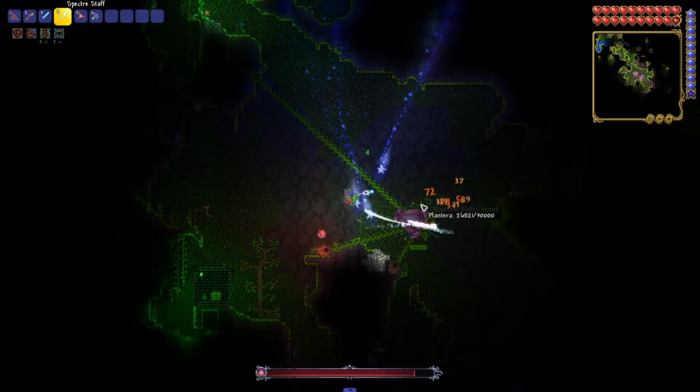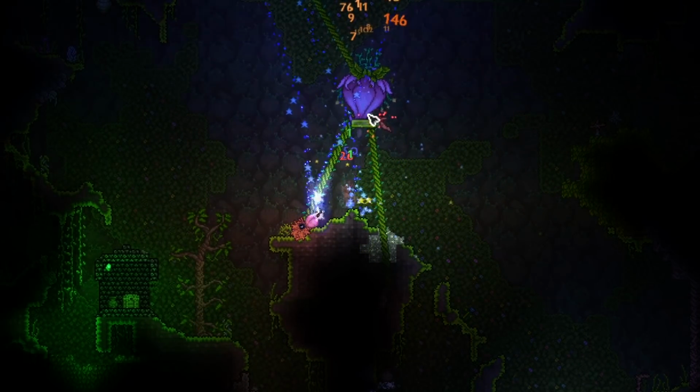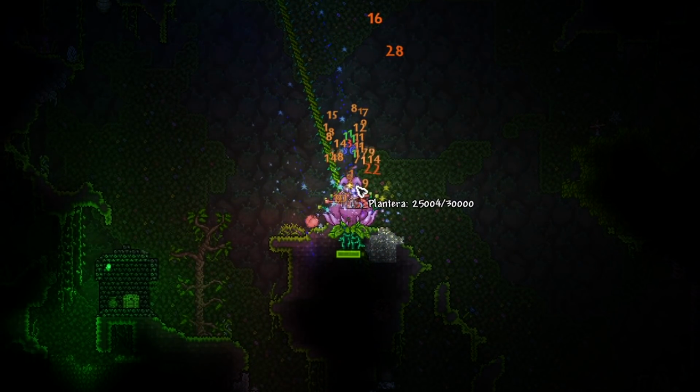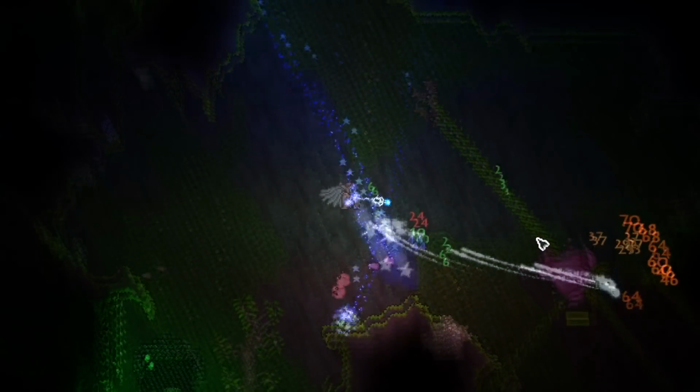Honestly, I know that you could easily cheese Plantera with the vampire knives, like by standing in one spot, because she frankly just doesn't do a lot of damage. That is if we had the turtle armor, but we don't have turtle armor, so we're actually going to have to move around. I know, shocker, right? We have to move around in a boss fight. Who would have thought of that?